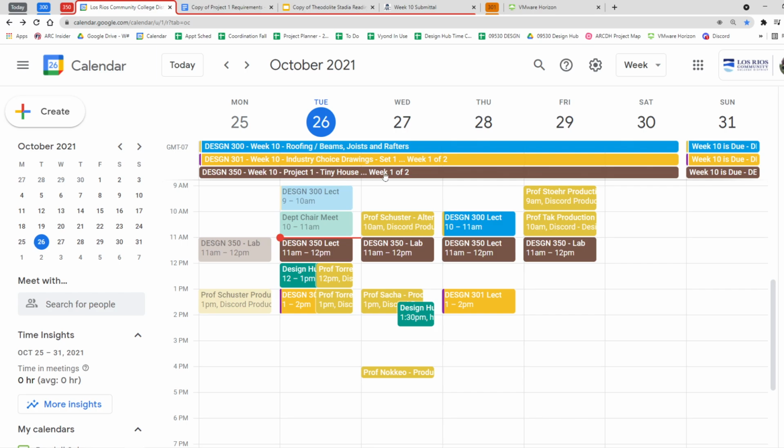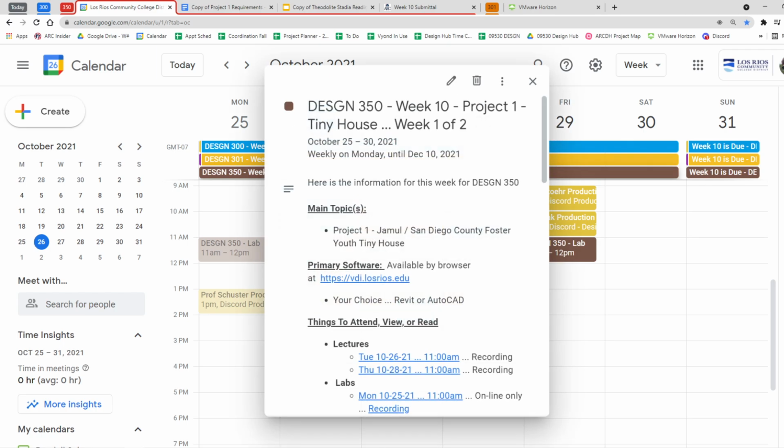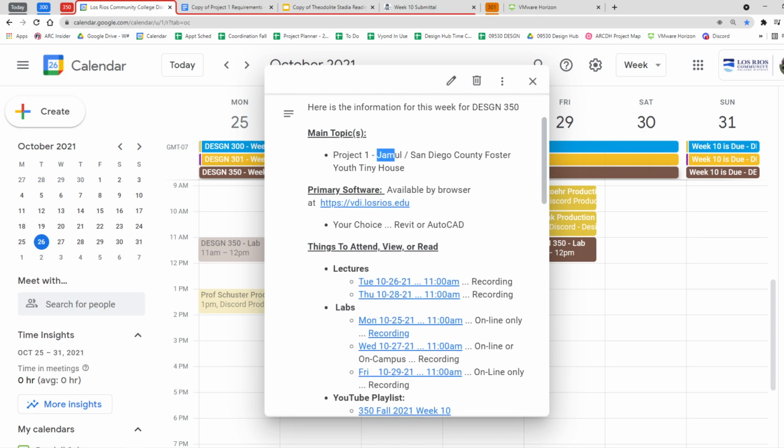This is a 2-week project, so it doesn't go on too long. And there's a bunch of work to do, so I'll get looking at it all. So our project is based in Jamul. It's in San Diego County, and there is a property owner that is interested in providing foster youth in the area with affordable shelter. They have a property and room for one or two or three tiny houses, and they're very interested in doing that.